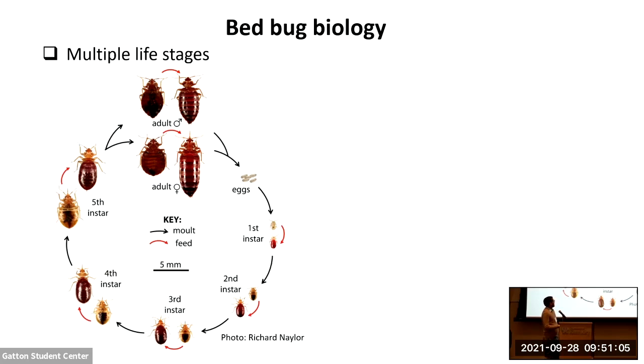From the egg stage, it turns into five different baby stages, the nymphal stages, which are called the baby stage. For each stage, for molting, they turn into a new stage. They need a blood meal to turn into a new stage because they need the blood meal for the energy to convert inside the body, and they will turn into another stage. From the nymphal stage to adults, they also need a blood meal. And for the adults, they need a blood meal for survival as well as reproduction.